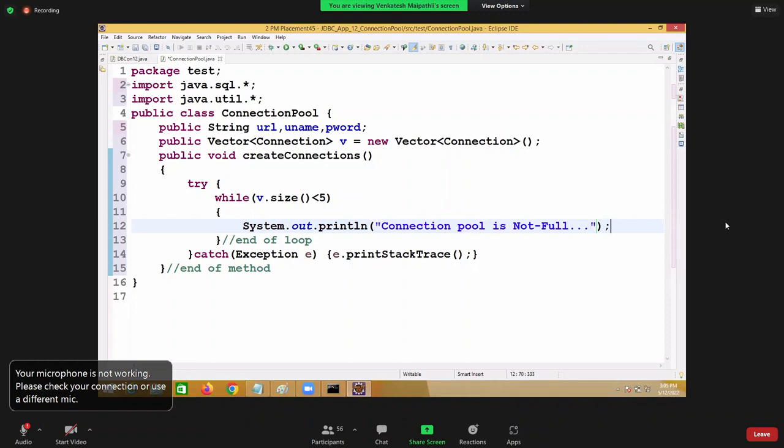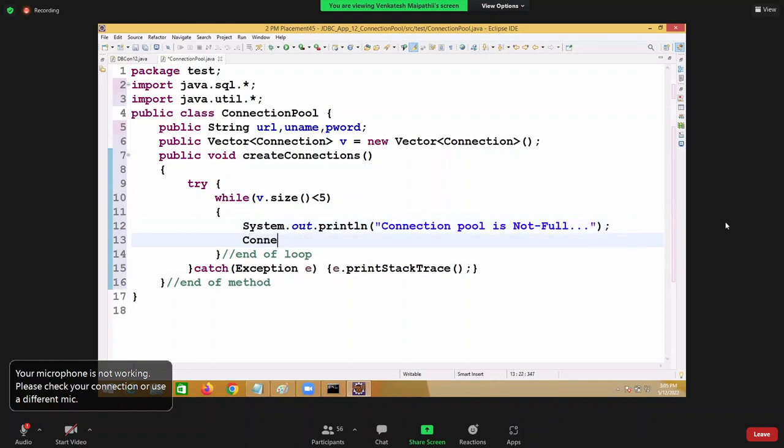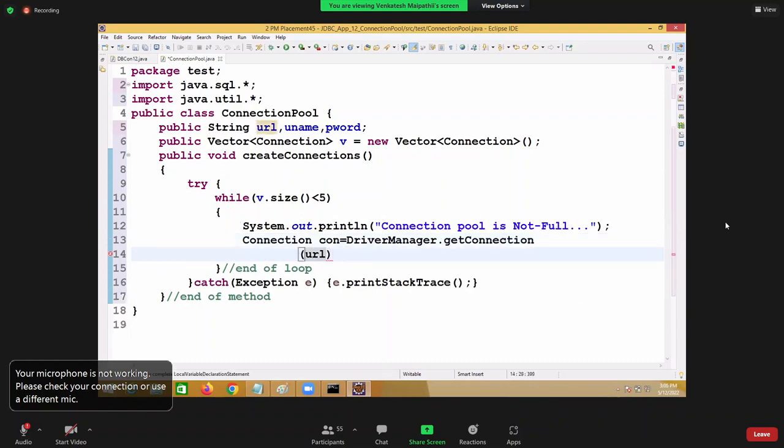So create a connection now like this: Connection con is equal to DriverManager dot getConnection, passing URL, username and password as parameters. Create connection. So here the message will come, connection pool is not full, create one connection.